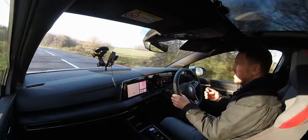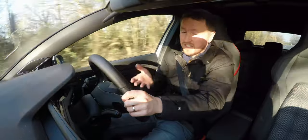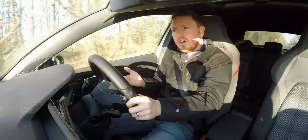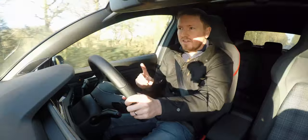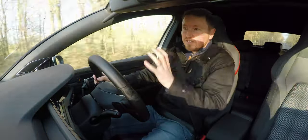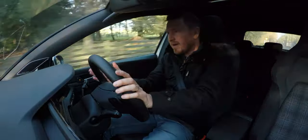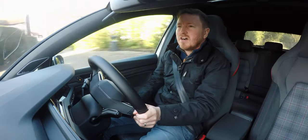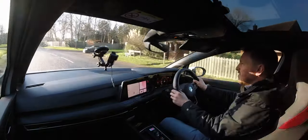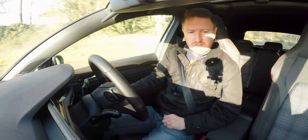Would I go for a manual or DSG? I do like a manual, but I think with a GTI, the DSG gearbox is the one. A Golf GTI is the sort of car that does everything well — it doesn't do one thing exceptionally, but it does everything well. If you want to do the school run, go shopping, do a long motorway journey, a road trip, hit a B-road, or take the car on a track — this is what the Golf GTI is about. My Mark VII that I had before: I did a big Euro trip, over 3,000 miles in two weeks including two laps of the Nürburgring, and I absolutely loved it.